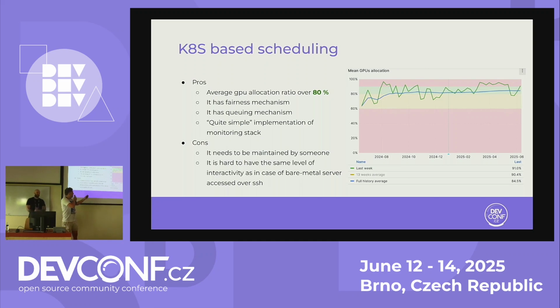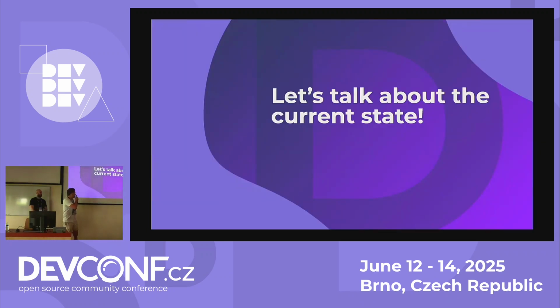As you can see on the right side of the slide, we were able to get around 80% of GPU allocation. For some periods of time, we were able to get over 90%. That means for us that we need to buy new resources, and actually we did it based on this data. Yeah, I think that's everything for me, so now I will pass the word to Marek, who will be talking about technical details.